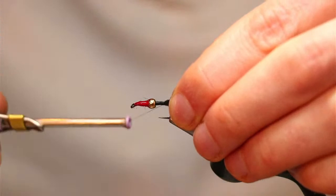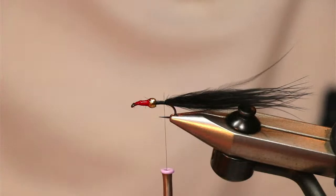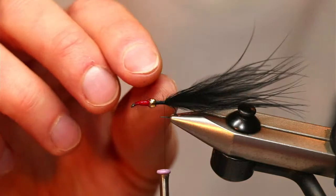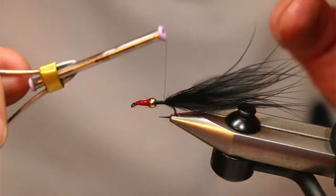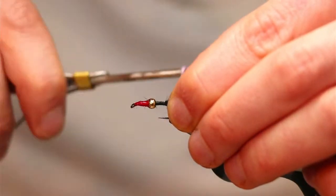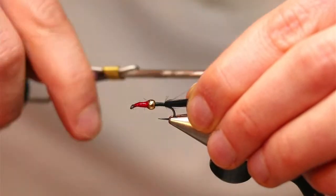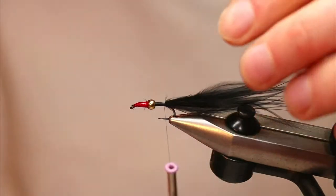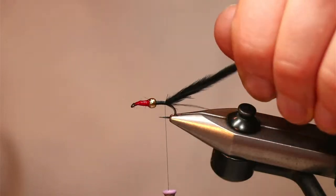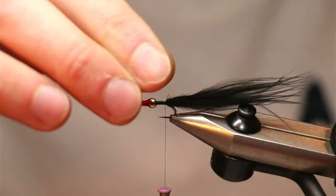Try not to tie in too big a clump. The problem with tying in a big clump of marabou is it can sometimes rotate round the hook. So if you're finding that's happening, there are two things. You're either not securing it down tight enough, or you're just simply tying in too much. So try and work out the bulk that you need in order to give you the fly that you want, but also not to allow your thread and fly to rotate around.